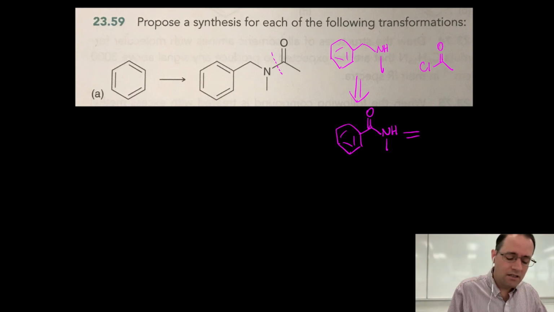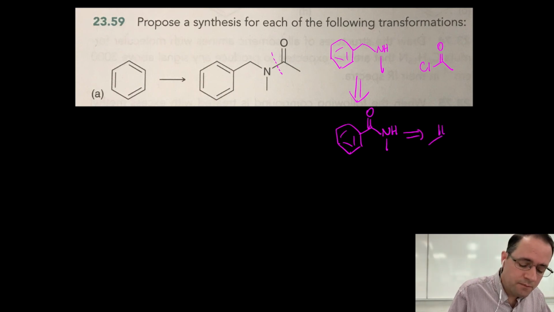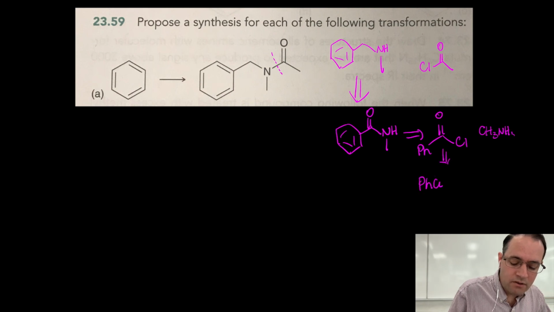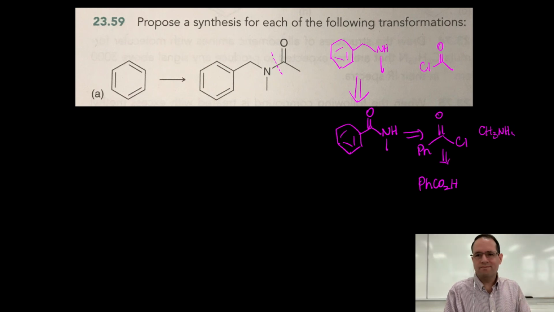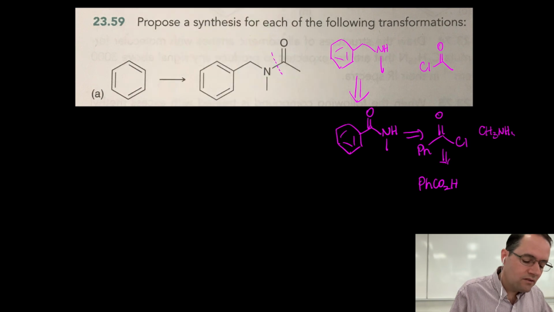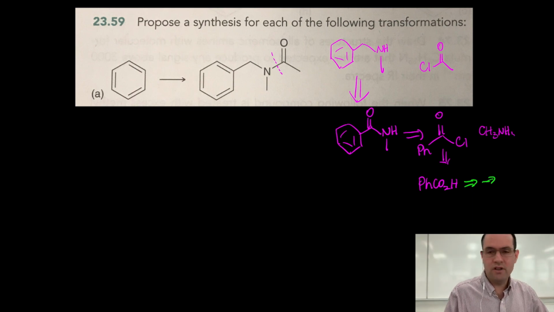So here's my amide, and I can break this down into, I'll just put the phenyl there, I kind of ran out of space. Okay, so I could break that down into the acid chloride and then the amine. Okay, and this can come from benzoic acid, which can come from toluene, which can come from benzene, okay? So my synthesis, and that's chapter 19 stuff, so I'm not showing all those little steps from chapter 19. We're already way over on chapter 23, but let's do the synthesis from the beginning here.